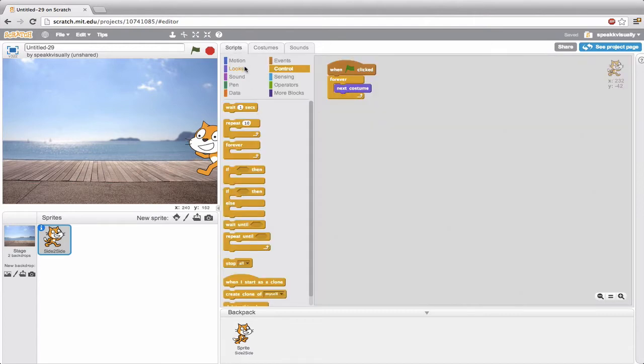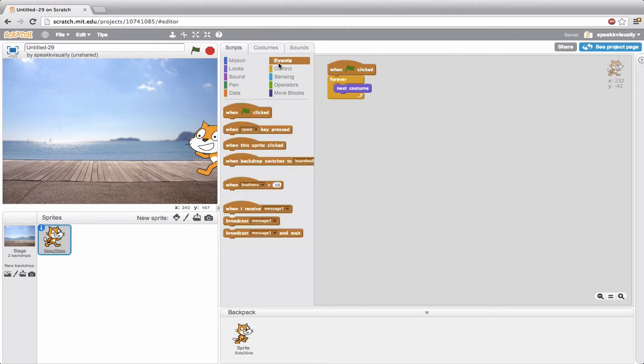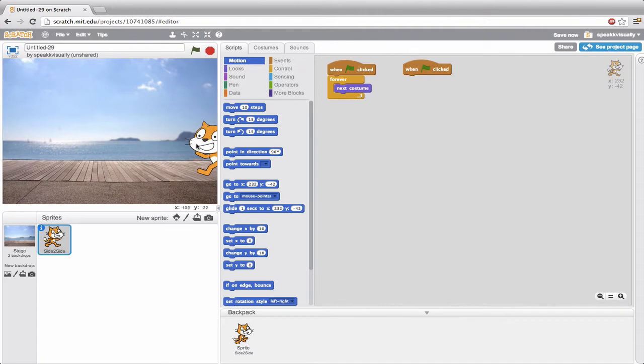So all we'd have to do is go into an event. So we'll say when green flag is clicked, we'll have the cat start here, right? We want the cat to start over here, and then we'll say go to this position, and then really simple, all we have to do is say glide across this x-axis all the way to the other side.